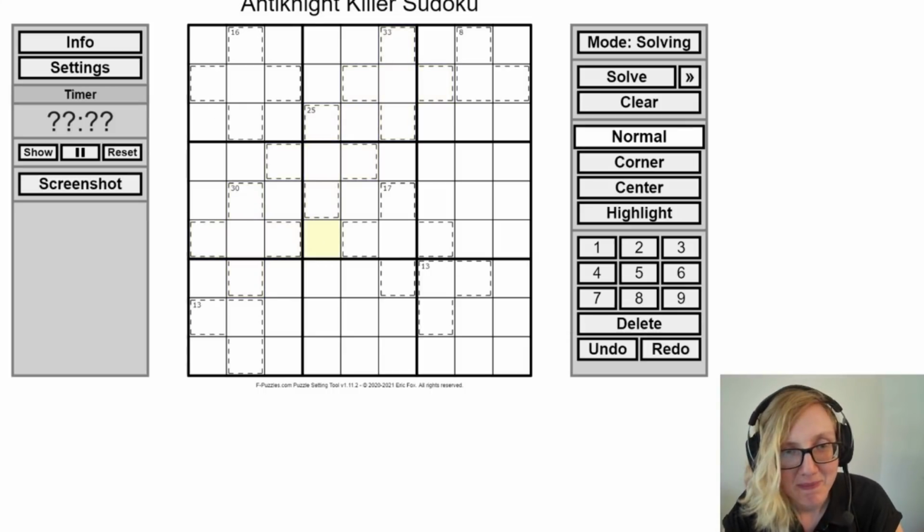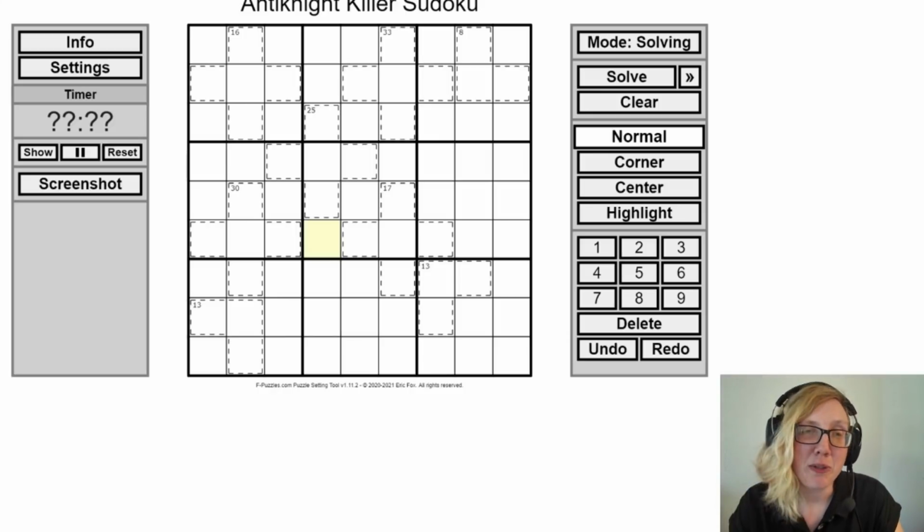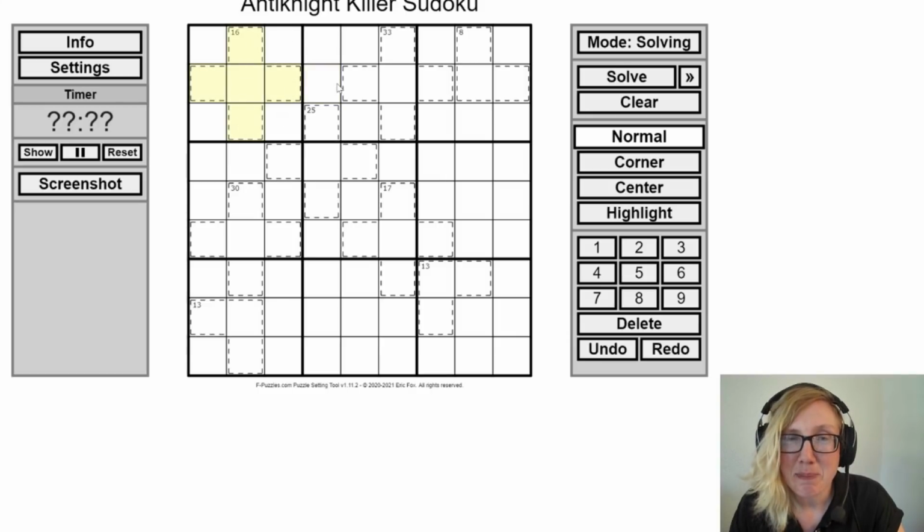My expectation from having solved killer cage puzzles before is that, unless your cage is a straight line, you don't get to eliminate a digit from a whole cage. Usually your moves are not based on saying, all of a sudden I know this cage can't have a 1 in it. And here is the counter that Phistomefel gives us. Hold on a second: with these specific little cross-shaped cages, if I put a 1 here, I actually do eliminate a 1 from these entire cages in one fell swoop. And that's the aha moment that is central to the success of this puzzle.